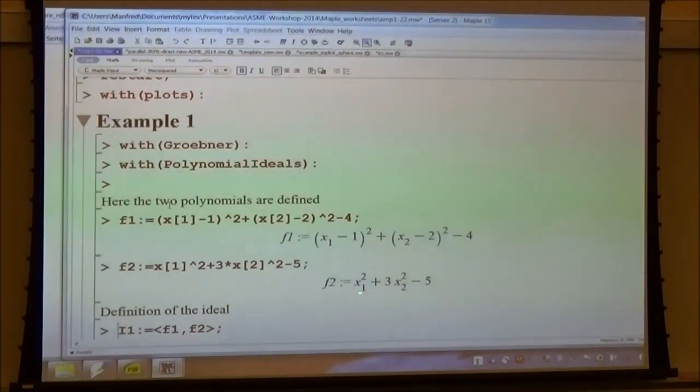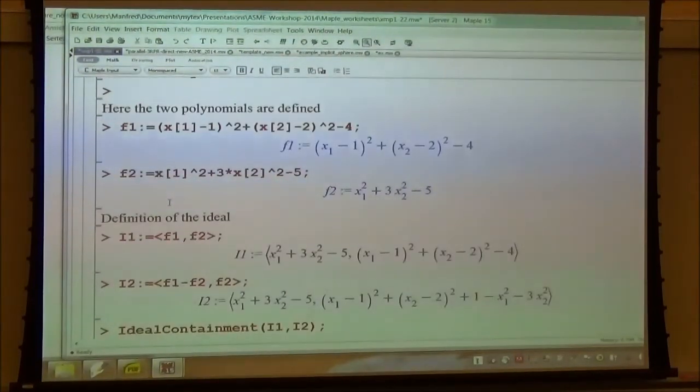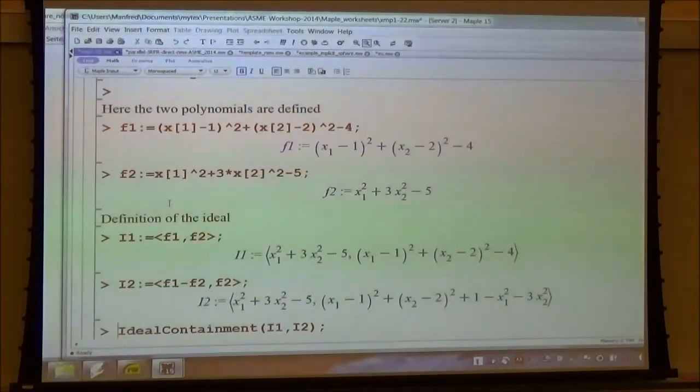There is a second equation here, a quadratic equation. This is no longer a circle. This is something Jeff would have got in the morning. 5 points describe an ellipse, and this is an ellipse. So we define the ideal. The ideal is defined in the following way. You have these brackets here, and we take the second ideal, and you see I take the difference of the two, and we can look if these ideals are the same. According to the definition, they have to be the same.